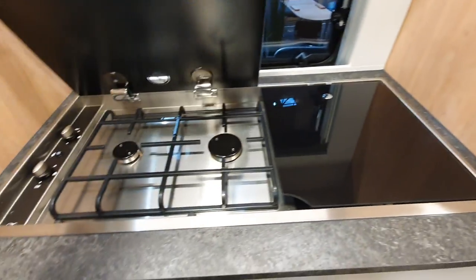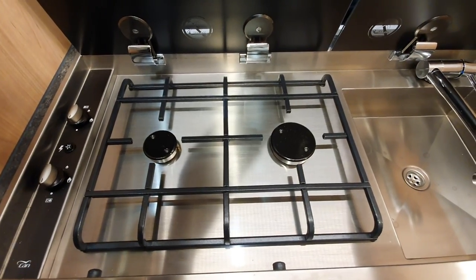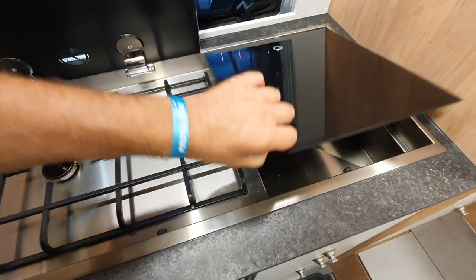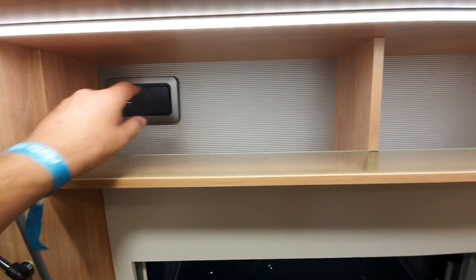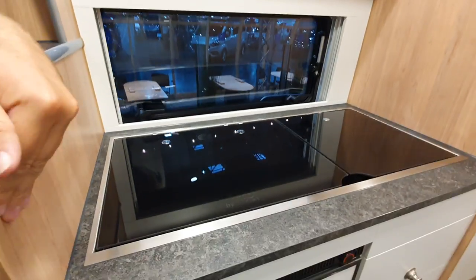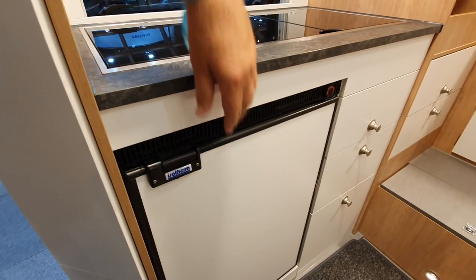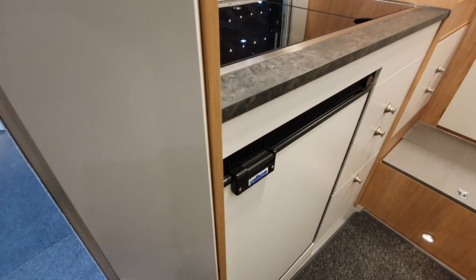Two burners. That is the design for 2022 — square sink. I like square sinks, I find them more useful than round ones. USB. Hook up. Tambour door which opens easily. More storage. What about the step — nearly fell down! It is a bit more expensive than most vans of course. But anyway let's have a walk around the outside.